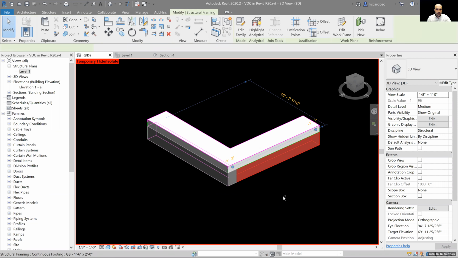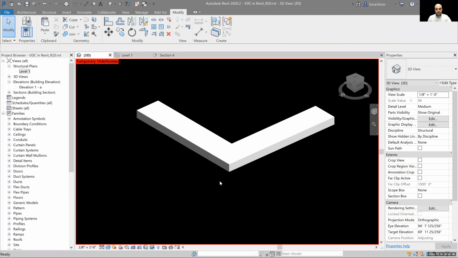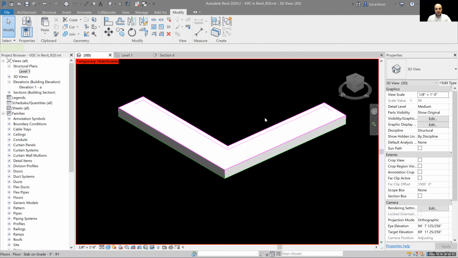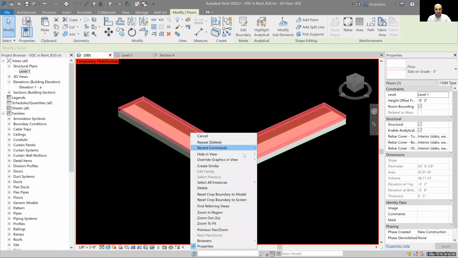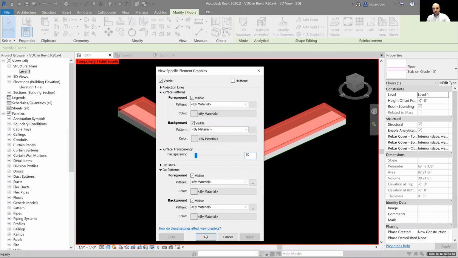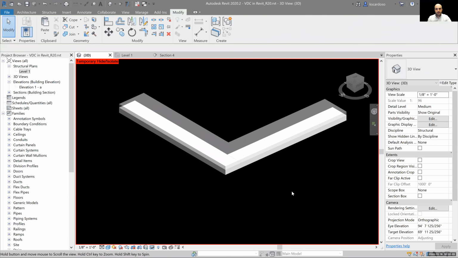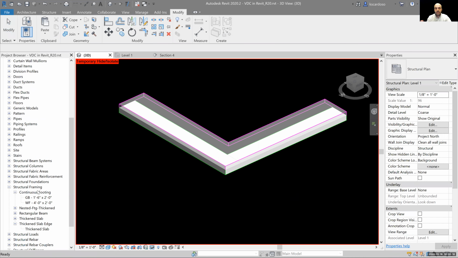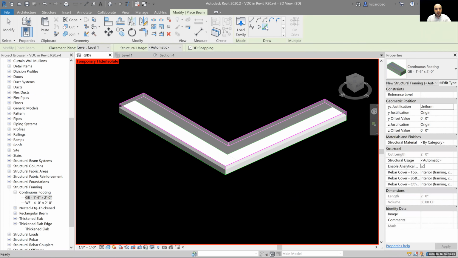Let's go ahead and delete these 2. And I'm going to set a transparency to my floor, just so we can see what's going on. Override by element. And we'll say, let's just go to 50 here, just so we can see through this thing. If you're asking yourself, why not just do offsets, right? Why not just place another beam at the same spot or model it in foundation on a level 1 plan? So if I drag and drop this thing, I hit pick, and I place it the same place where the others live.